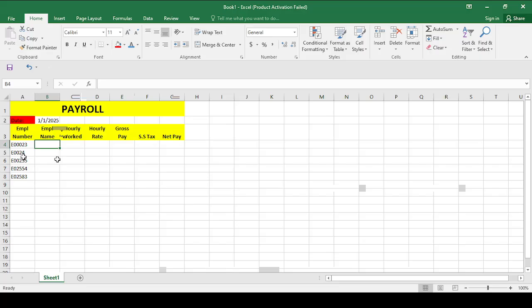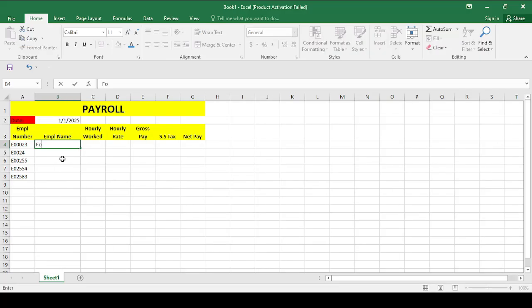This can be expanded, so I can add employee names: Ford, Daud, Bale Cook, Zara, Alim. Just add any random name. You can use any random name. Just make sure you have your final output. That's what matters, not what you're using.